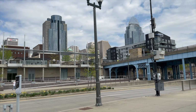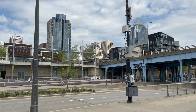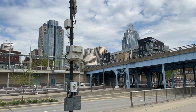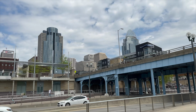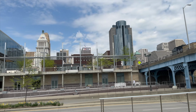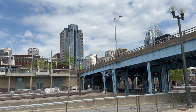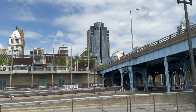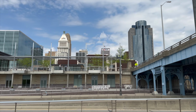A lot of people are moving to Cincinnati for the cheap cost of living, especially as more and more people start working remotely. They're choosing to live here. It's growing not as fast as Columbus, but it is growing faster than Cleveland. And a lot of people live here and across the river, which we'll talk about in a minute. But it is a great place to live. I give Cincinnati a lot of grief. People from Northeast Ohio always say it's part of Kentucky. But, you know, if anybody other than Ohio people say anything about Cincinnati, you know we got to fight them.